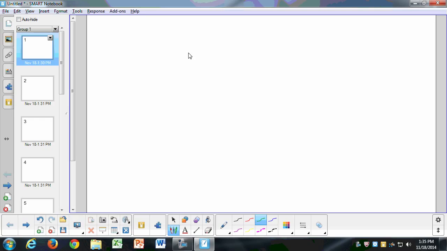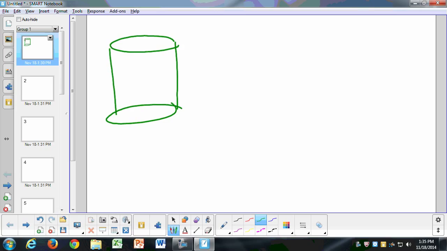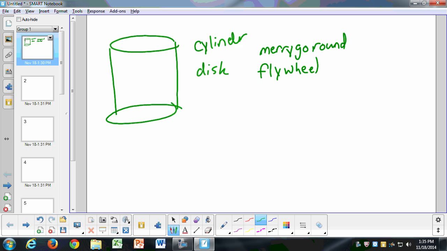There were only a few shapes, and so we have the cylinder. A cylinder is also a disk. So some objects that are cylinders or disks include, for example, like on previous questions, a merry-go-round is a disk. Flywheel, that's like a big gear in an engine. A flywheel is a disk. Anything that's round and solid in the middle is a disk or a cylinder. A sphere, well, a solid sphere, I don't know, what would be a solid sphere? It would probably have to be a solid piece of spherical material.